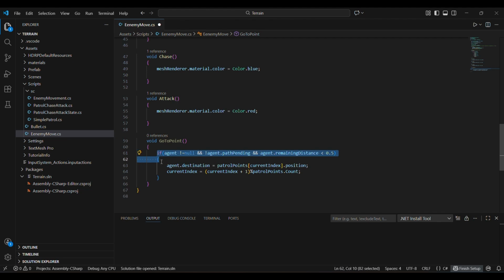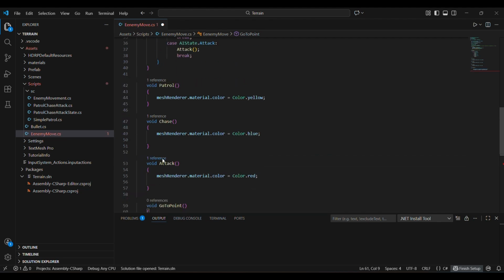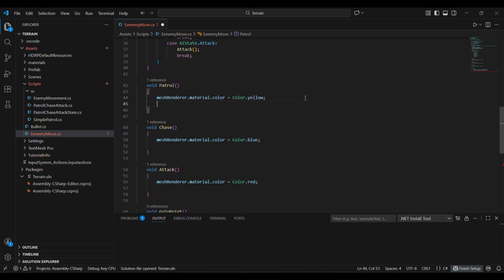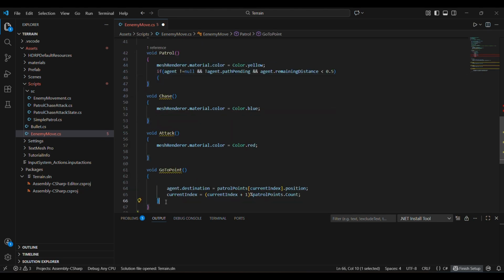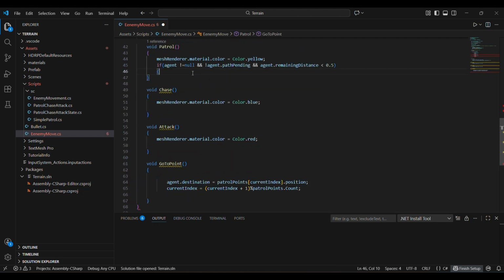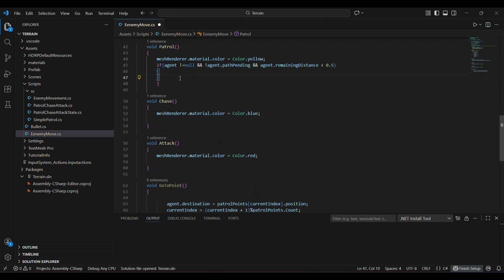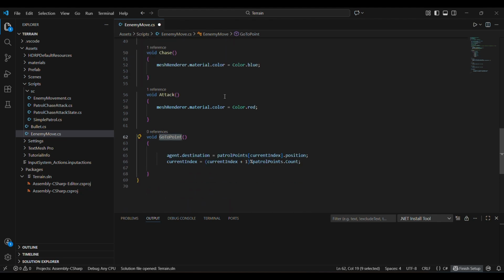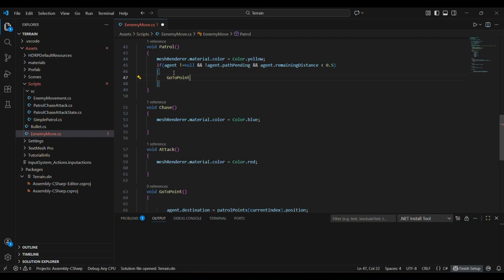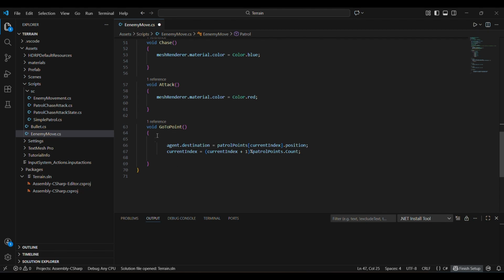So we need to put this condition inside my petrol method. We have to call this inside petrol method so that it doesn't call that go to function every time. And once it calls, it sets the position, then it should be moving or completing the path before it goes to the next position.